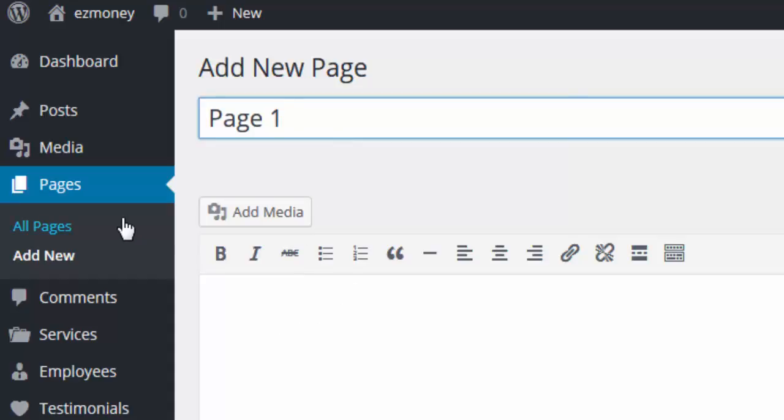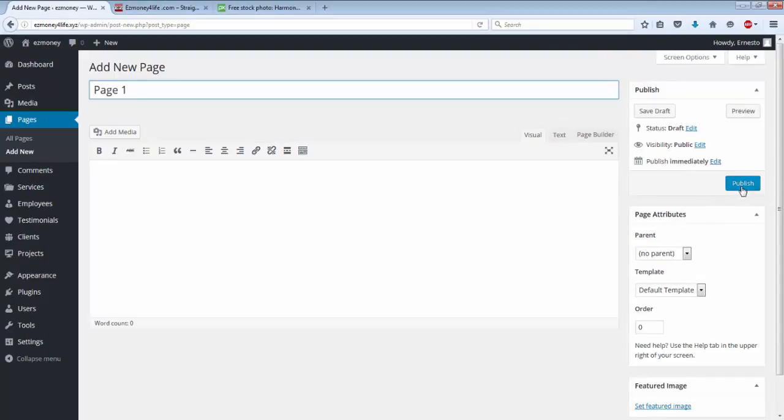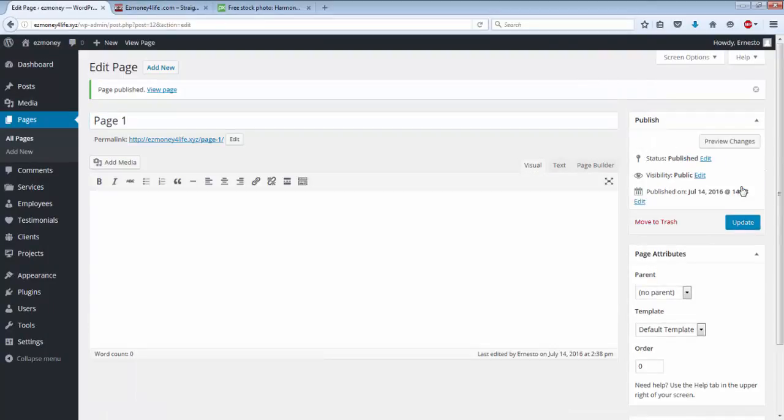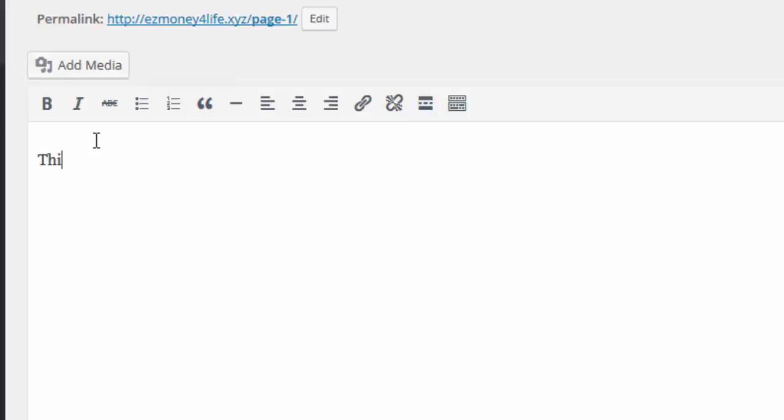Okay, and then we're gonna publish this. Okay, that's published. Let's do this. This is page 1. Oh, 1. I locked myself out of there.